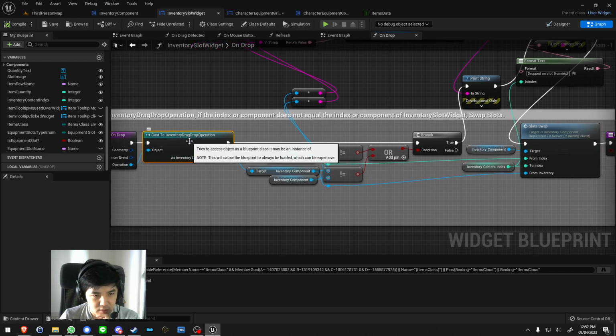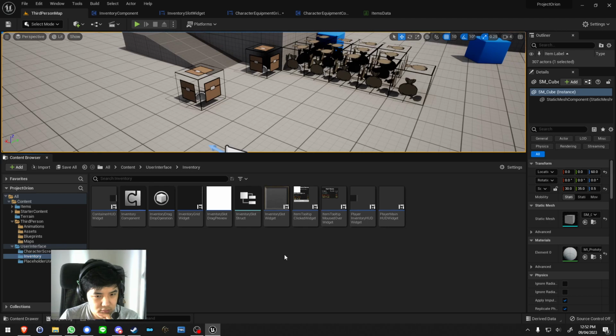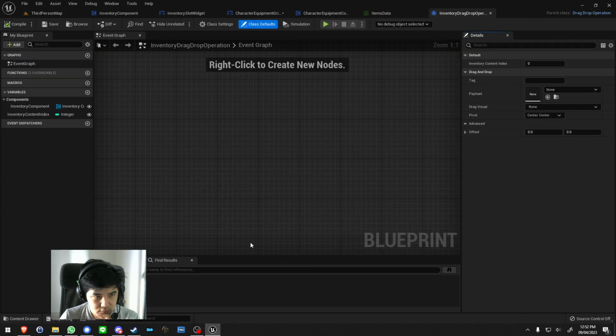inventory drag drop operation. We need to drag drop. So we only have component and integer here.